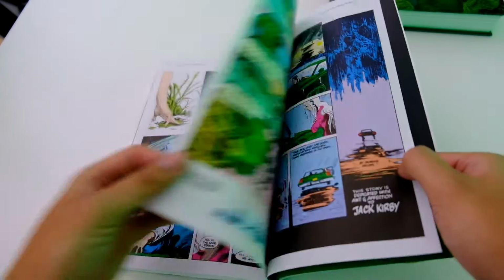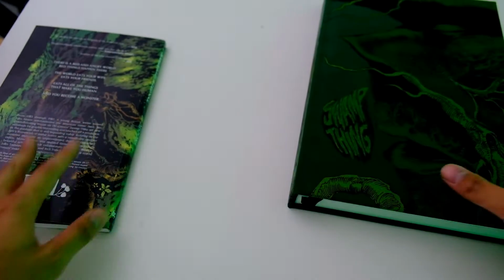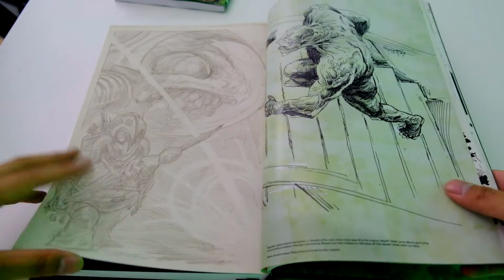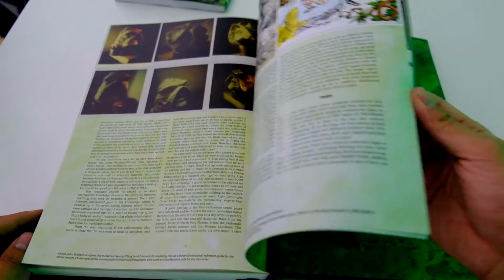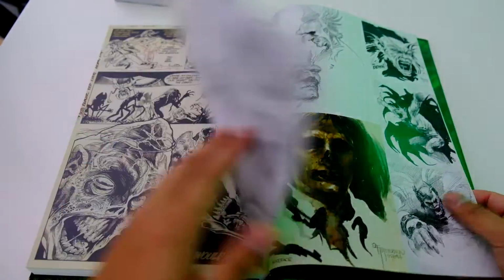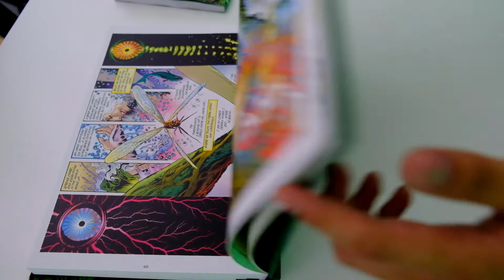Real quick, I do not believe there are any extras in the trades. Let me pull back out the Absolute Edition for you guys to see again if there are extras. Yeah, I believe there are sketches back here. Some sketches back here, all that good stuff, and quite a handful of extras on the spread page. So just keep that in mind in case you really commit to the series and you want extras and the artwork and all that fun stuff. Then you can only get it in the Absolute Edition.